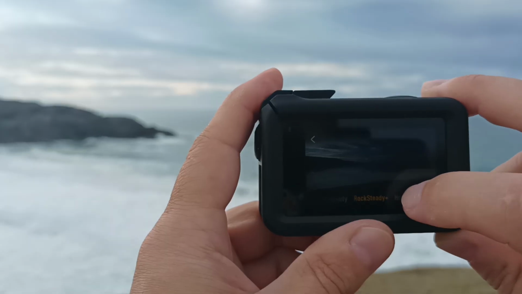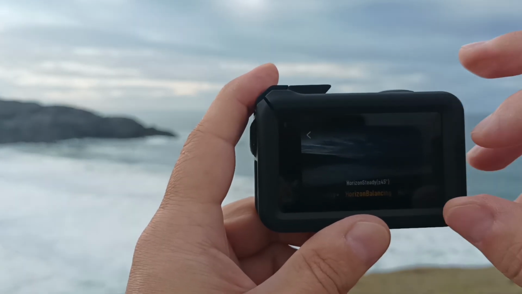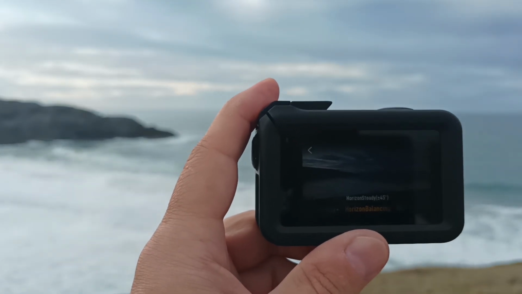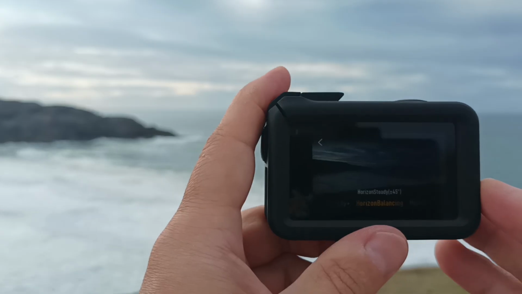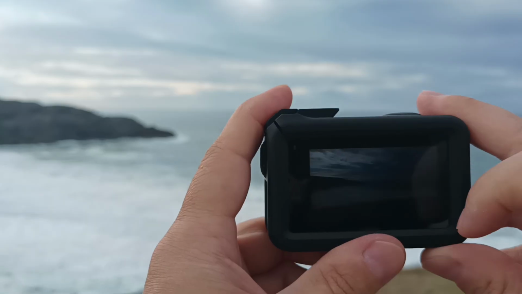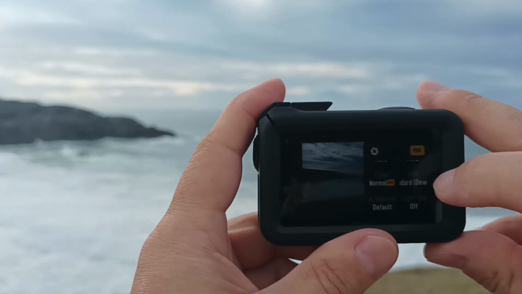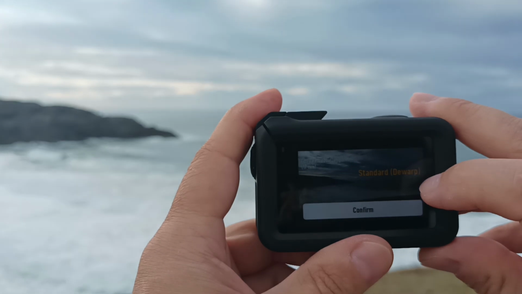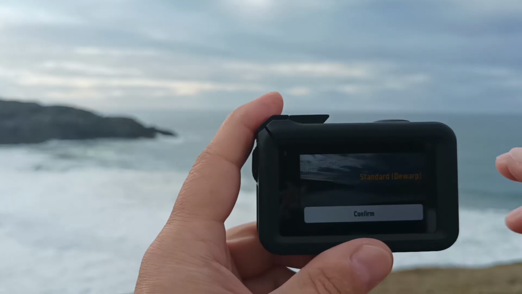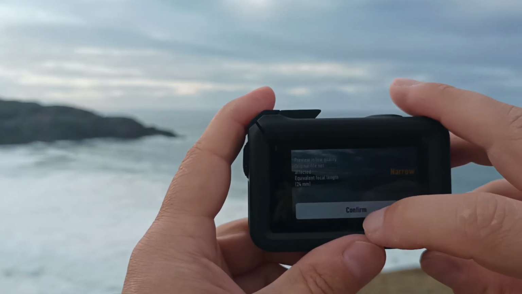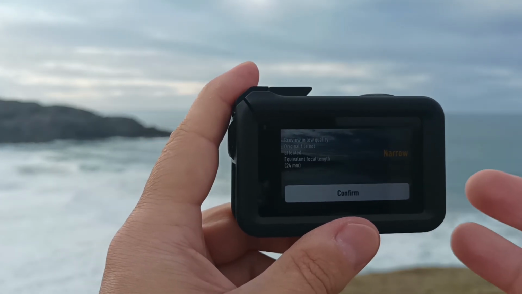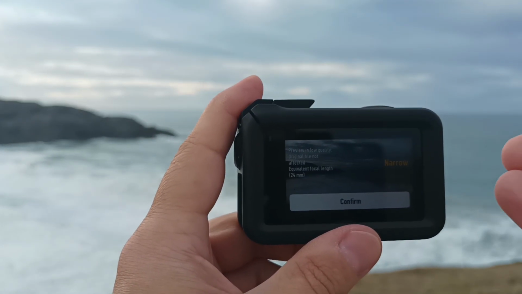Sometimes when you switch from Rocksteady to horizontal balancing, you see the image is becoming larger, it kind of zooms in. That would mean that probably the width of the screen is not supported. So let's go back and see the width, and you can see that it has switched to standard Dewarp setting. It doesn't support narrow setting. That's something to keep in mind. So you may think that you're recording the video in narrow setting when you switch the stabilization settings, but it switches to standard Dewarp.